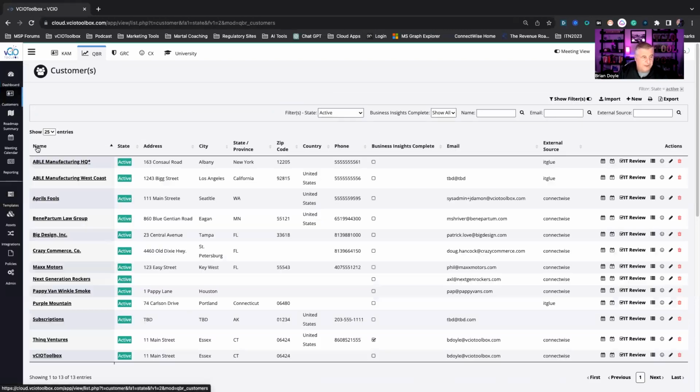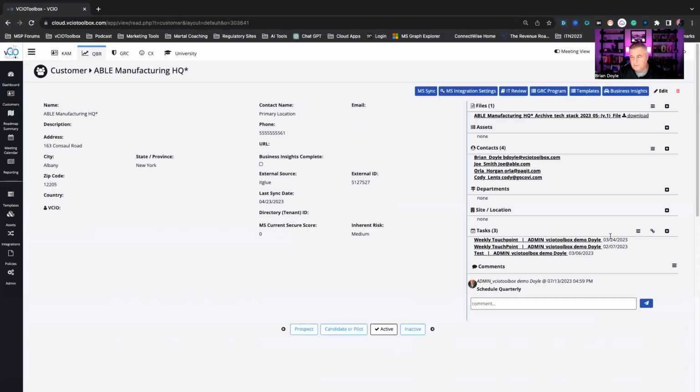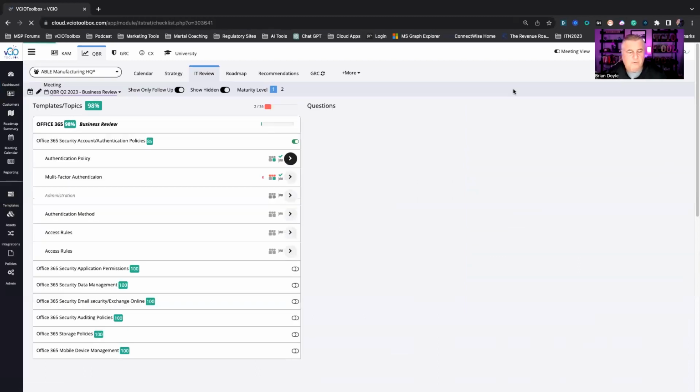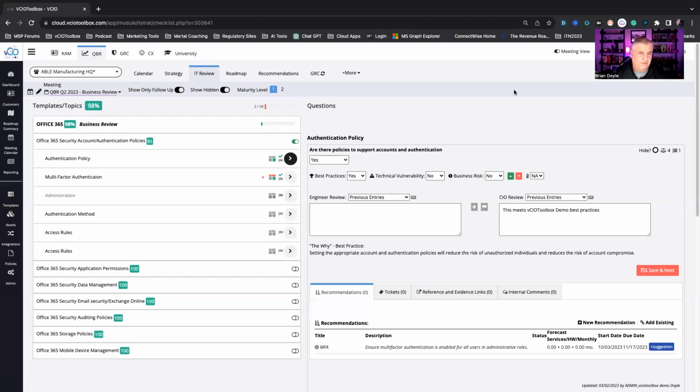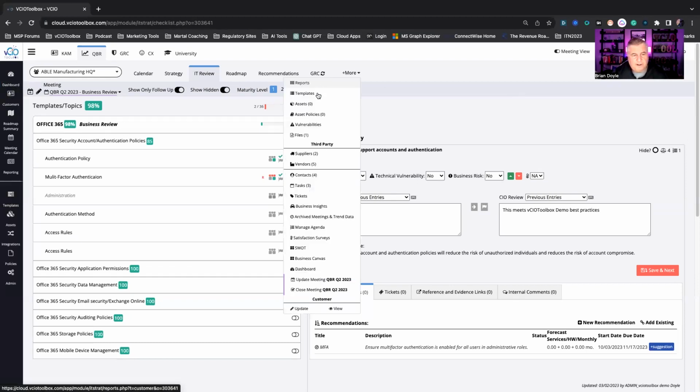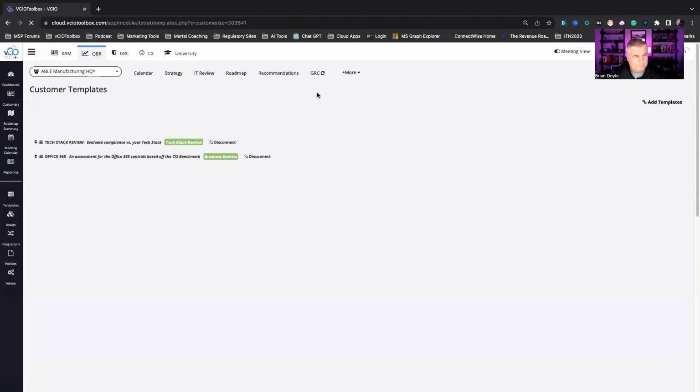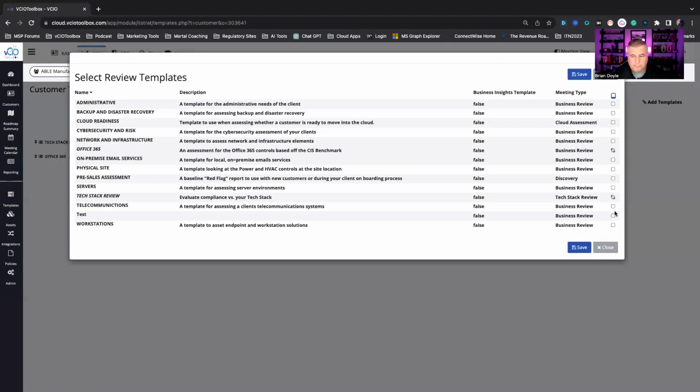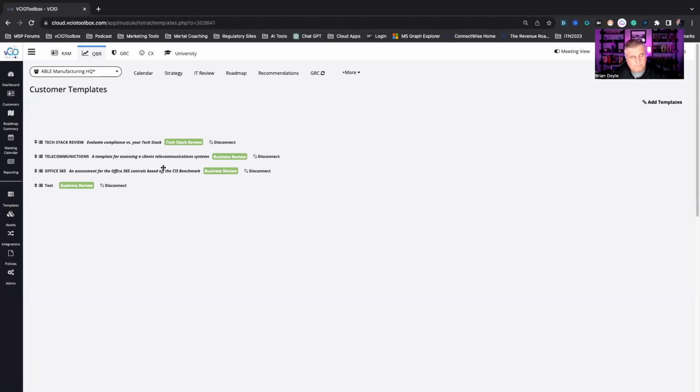And those scoring updates certainly give you more options if you want a different type of scoring method for your customer. Now we can look a little bit at the IT review itself and how we use these and put them into practice. So your template library is found here under the More button. And you'll notice here, I just have a couple templates. I'm actually going to add a couple more business review templates just for demonstration purposes.